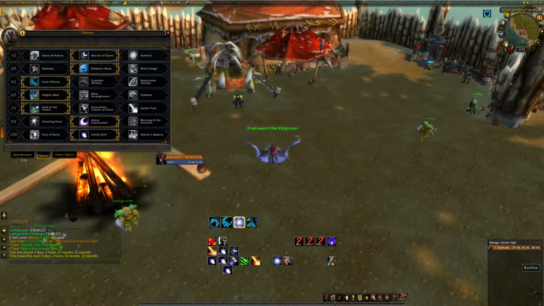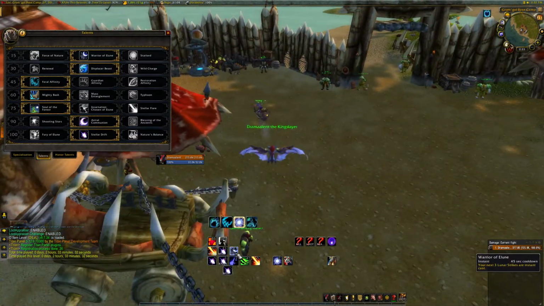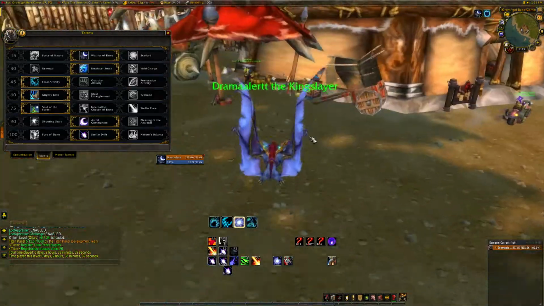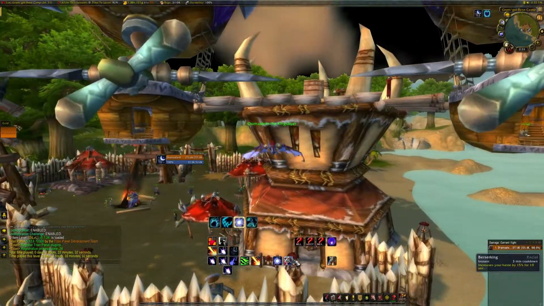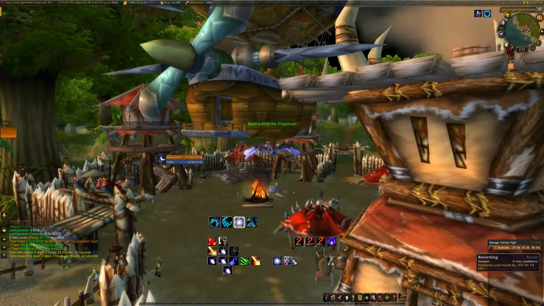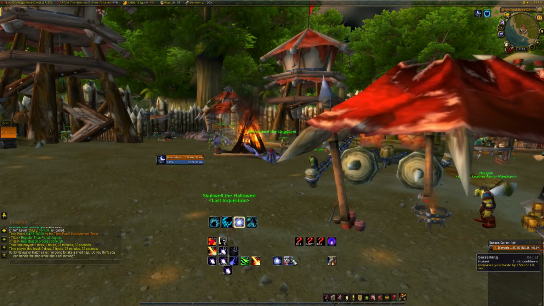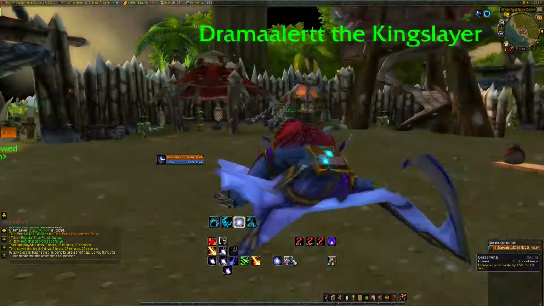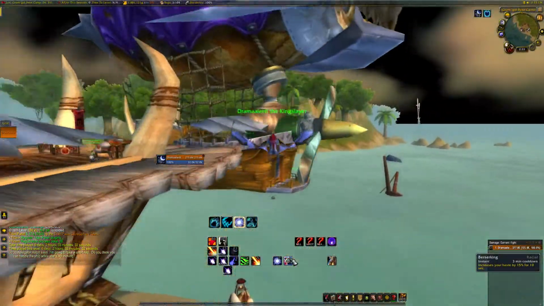And you can also use Starfall in zones with a lot of mobs in one place, you know. As you see, I'm using Berserking here because when it's a hyper spawn, you always want to kill them as fast as possible, and Berserking gives you a haste buff for 10 seconds, 15%, and it's a lot.